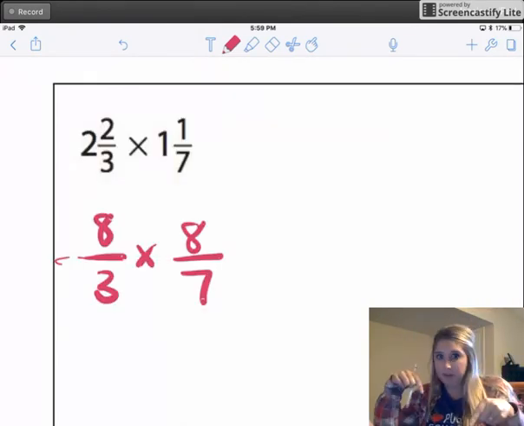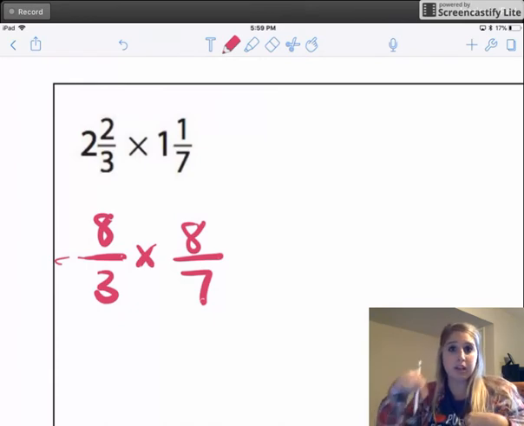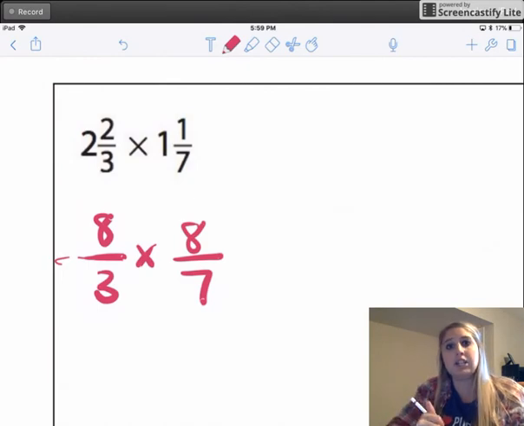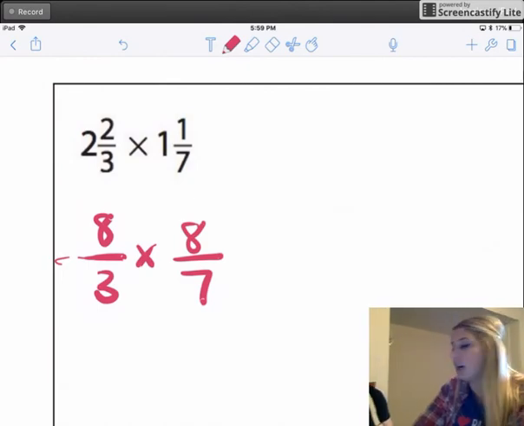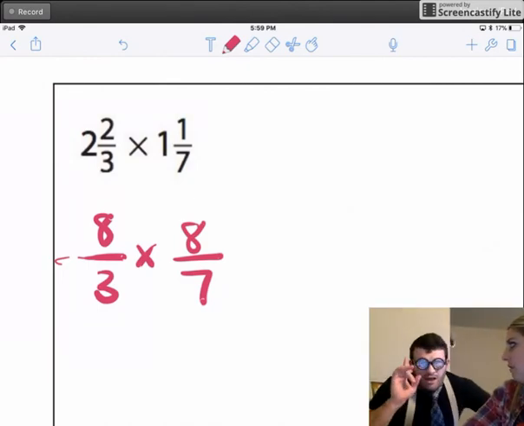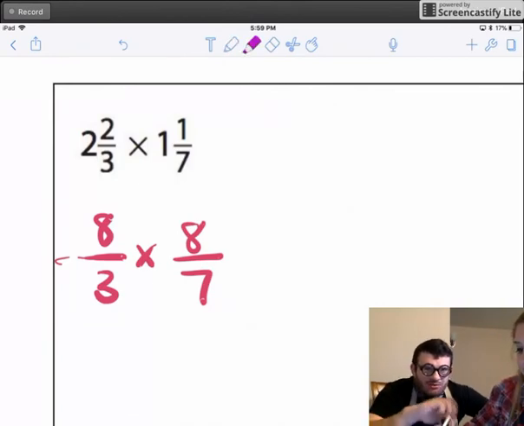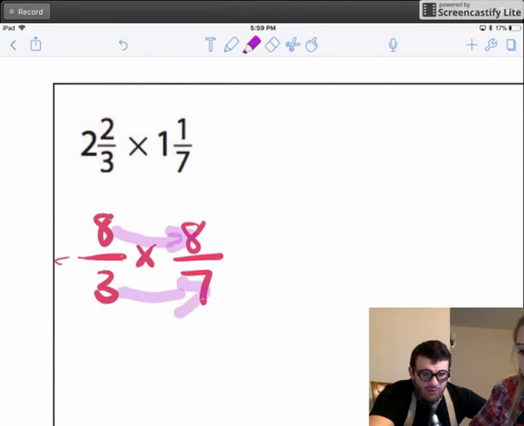All right, hopefully your 2 mixed numbers look like my 2 improper fractions. But I still have Dr. Factor here, and he's going to talk about something that happens a lot. Dr. Factor, what mistakes do kids usually make? What happens a lot? People try to cross simplify across the top and across the bottom. Okay, so people try to go 8 to 8 or 3 to 7. That wouldn't work anyway. But for this 8 to 8, that cannot happen. No. You can only go diagonally.